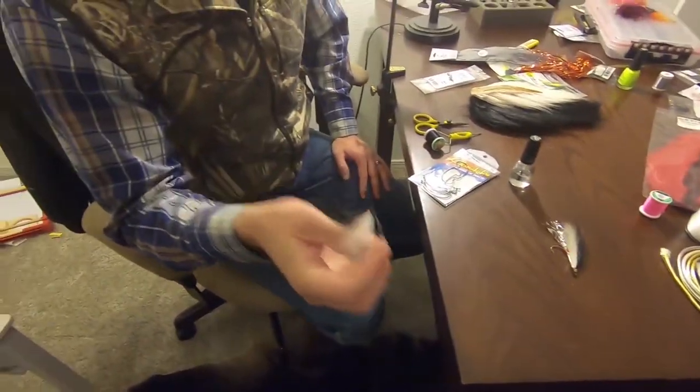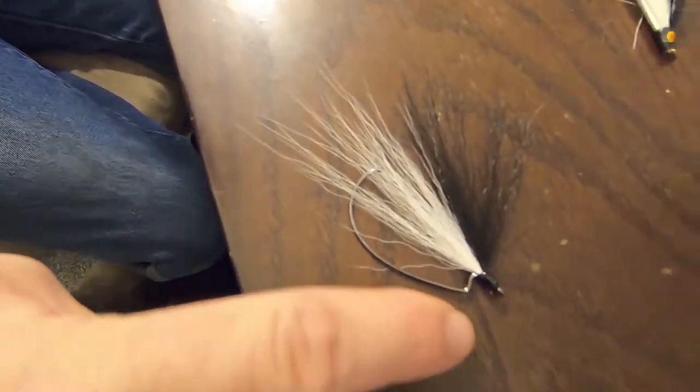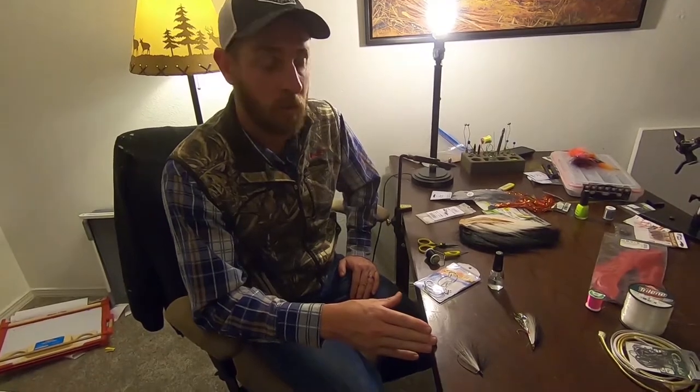This fly here has a keel. If you can see that right there, the hook bend in this acts like a keel. So there's very little tuning that you have to do to this fly. It works very well in heavy winds. So it's something to try out.